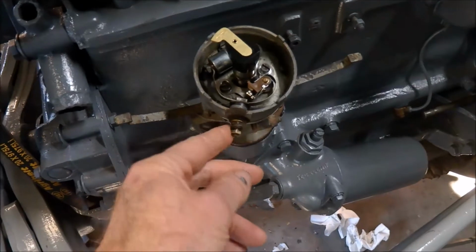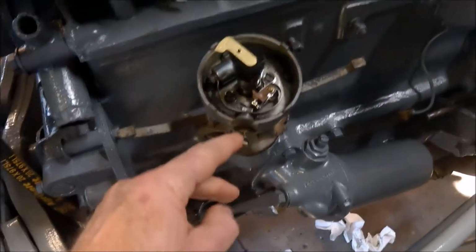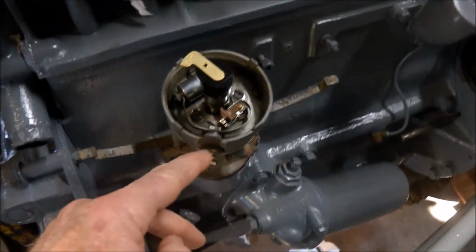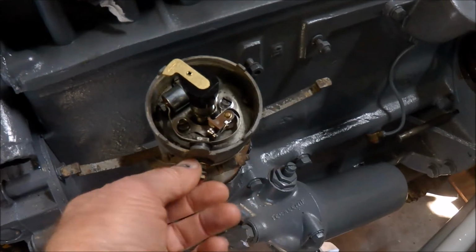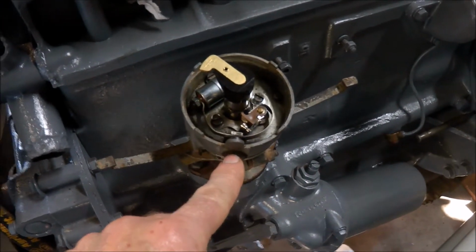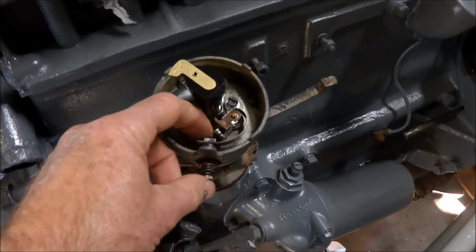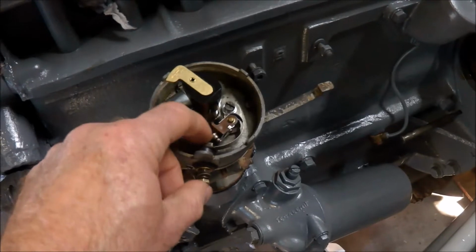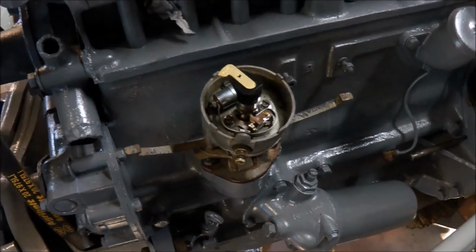You need to be aware that you don't only take off the two outside nuts, but in behind that second nut there's an insulation piece which pulls out and reveals another nut which actually holds this bolt in place. So you undo that and then you can push that out and get these points in a lot easier. So there's just one thing.